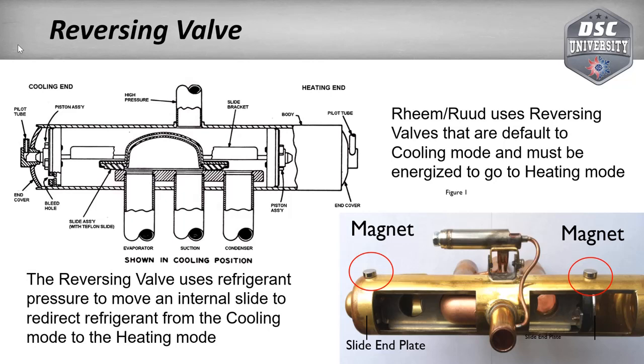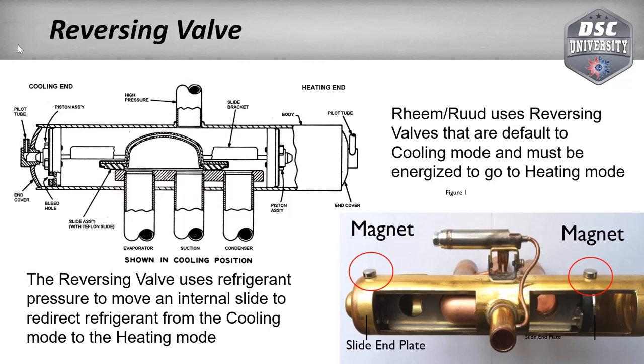This is coming from the compressor. This is going back to the compressor. And internally in this valve, there's this little slide that goes back and forth, and you can see it has this little coupling, if you want to call it. And at this point, these 2 tubes are connected together.